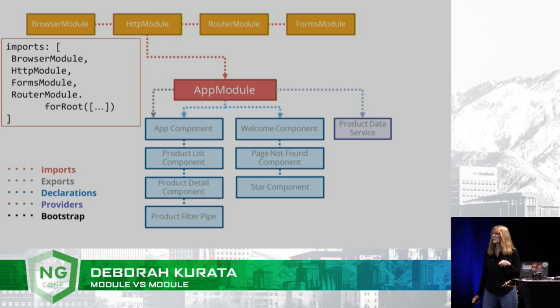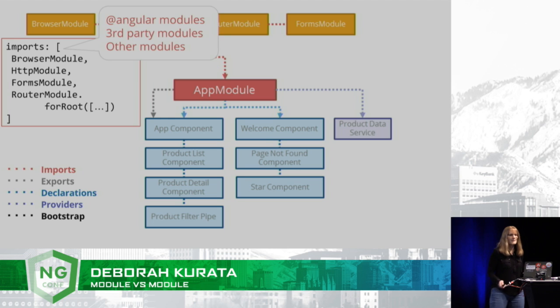Next, we have the imports array. That one's sometimes a little bit more difficult to figure out what all goes in there. Basically, we want to pull in any Angular modules, so that's any Angular system pieces that we want to use. We also want to specify any third-party modules that we want to use, like Material Design or NGRX. And then also any of our modules, if we have other modules that we have functionality we want to use from them. We'll see an example of that in a few minutes.